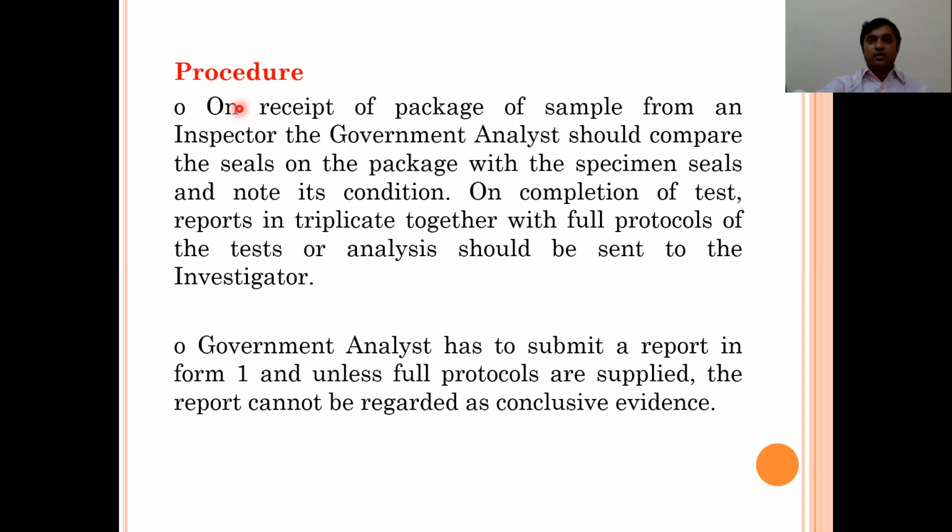Procedure. The government analyst's procedure is, on receipt of the package of the sample from an inspector, the government analyst should compare the seals on the package with the specimen seals and note its condition, whether both seals are the same in the package, and the packet is neatly packed, or anywhere it is open or having any damage. So we have to note down the condition very clearly.